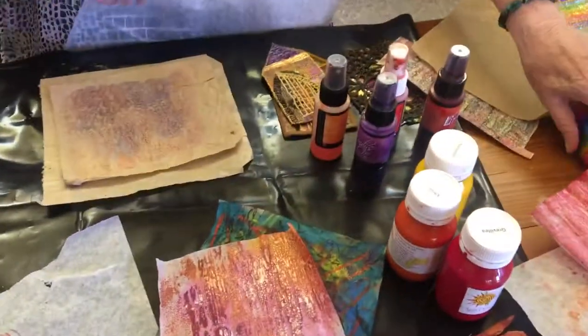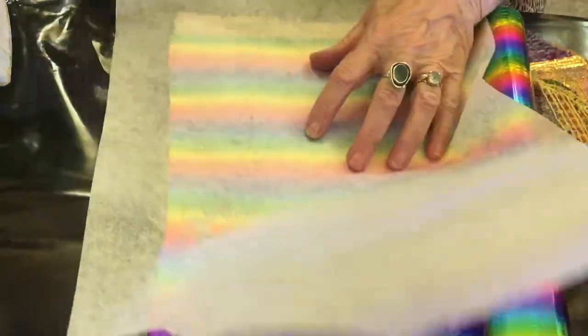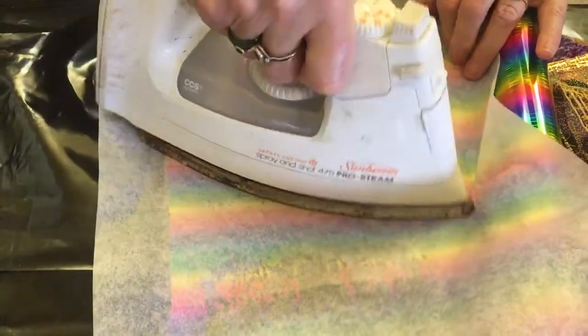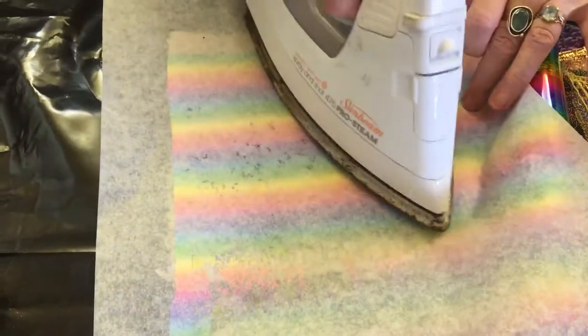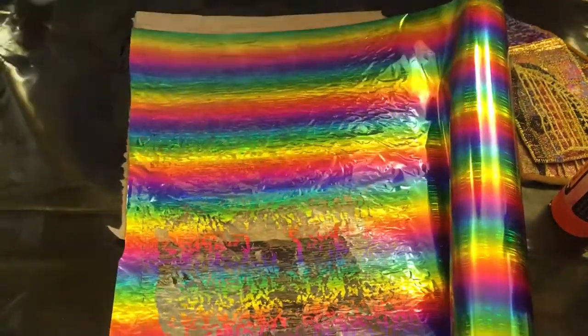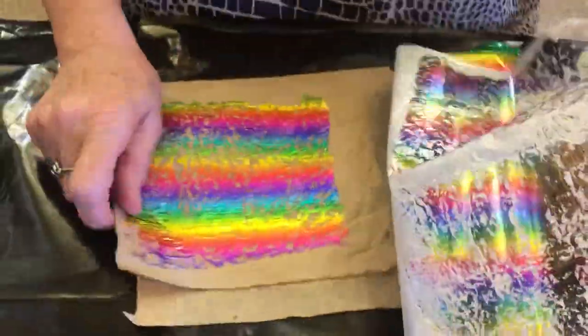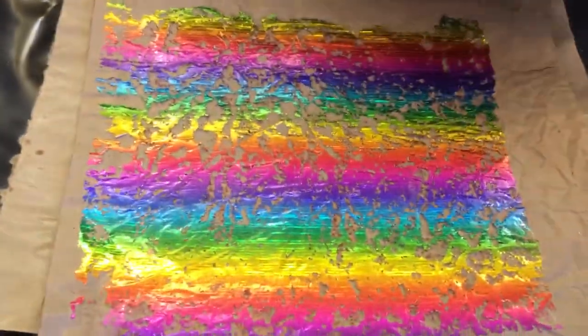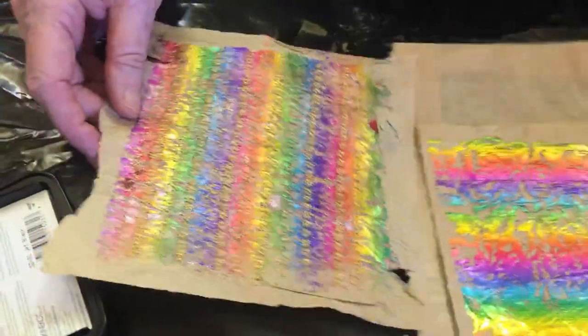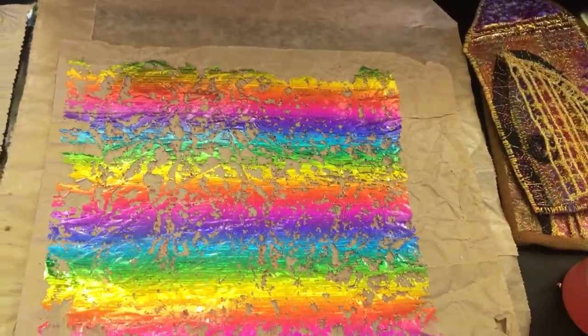So you keep all that, because you can cut that up and make shapes again with that. Then you take your foil and put the foil down on top and iron it. And where the foil is on top of that webbing, you've got this wonderful background. You can stitch on it, cut it up, use the shapes. And you can see where you crumpled it first, you've got that nice texture. You can spray back into there if you want to, and by the time you've added other things, it becomes a wonderful little background.